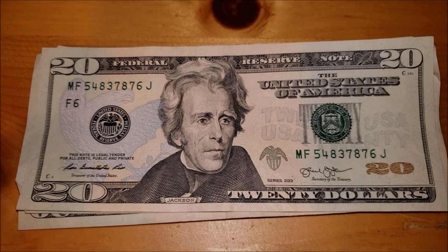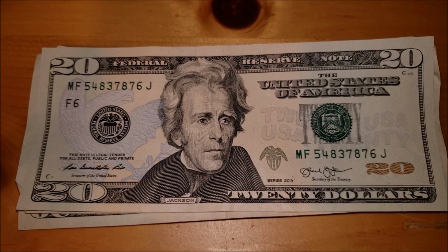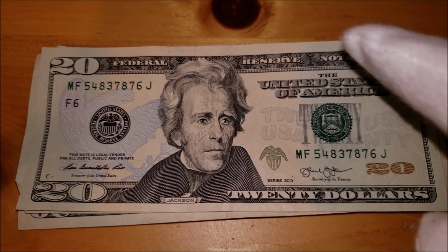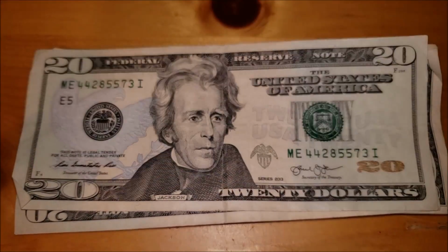Got ourselves a $20 bill, Series 2013. Also a newer version post 2006. I believe it was September 17th is when they released them, but that's kind of not relevant. But, you know, just in case you're wondering. It also incorporated some color shifting ink and other anti-counterfeiting measures, which I talked about in another video about 20s.